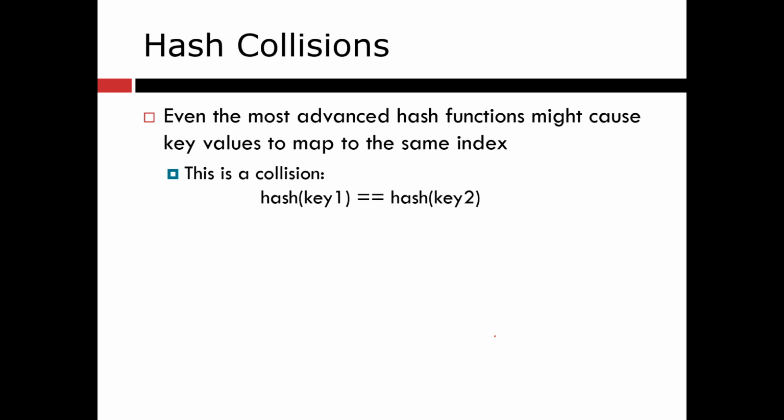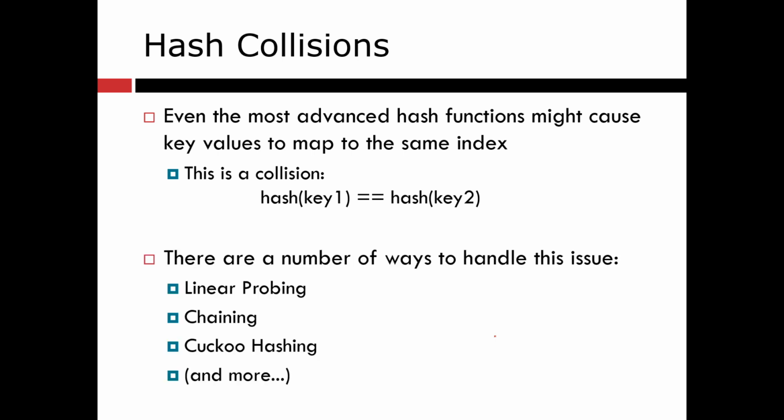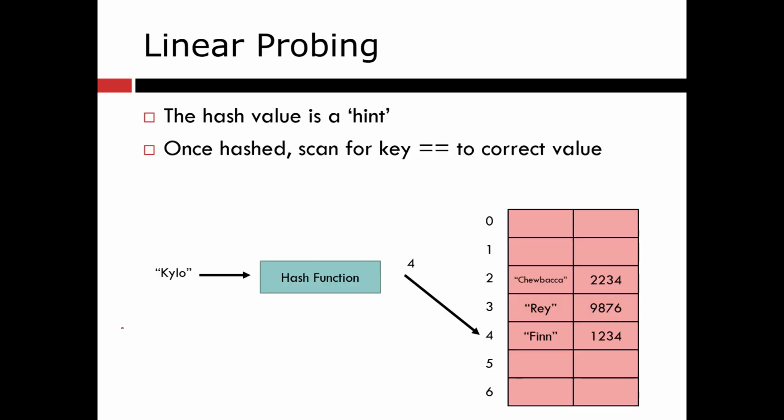So this is unavoidable. We can try to make them unique. We can try to make them different. We can try to make a lot of room in our hash table. But ultimately, there's a possibility that our hash function gives the same location, which is an issue. There's a bunch of different things. We're going to cover 3 of these today. There's a whole book, honestly, probably a whole course, that you can get into on just different ways to deal with this. We're just going to lightly cover 3 different strategies: linear probing, chaining, and then cuckoo hashing. Cuckoo hashing is just great. Again, there are lots of ways to do this. So let's start with linear probing.